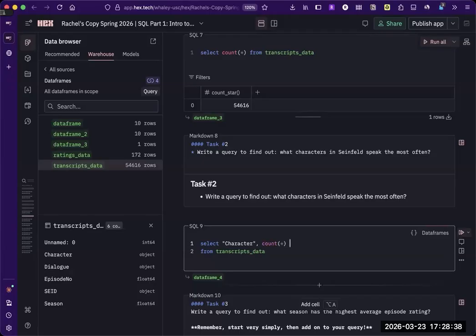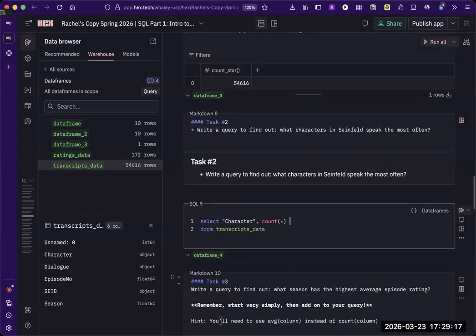All right. So what I'm doing here is I'm doing select character, comma. Anytime I'm specifying multiple things that I want to select, I'm going to separate them with a comma. Okay. And then I need to count something. Now here I could either count the values in this dialogue column, or I could just count how many rows have this character associated. Now, with this data set, I think it's safe to assume that the rows of dialogue are not blank, right? There wouldn't be a character listed with a blank line. So that's not the point of this data set. So in this case, those two things are interchangeable. Okay, either one would work for what we want to do.